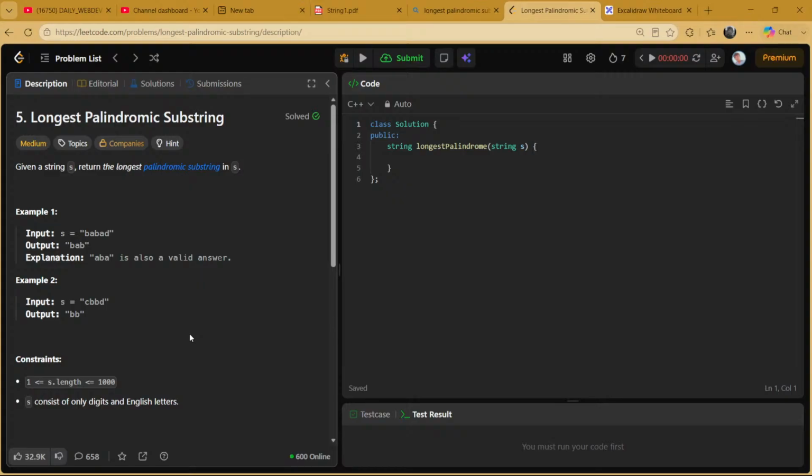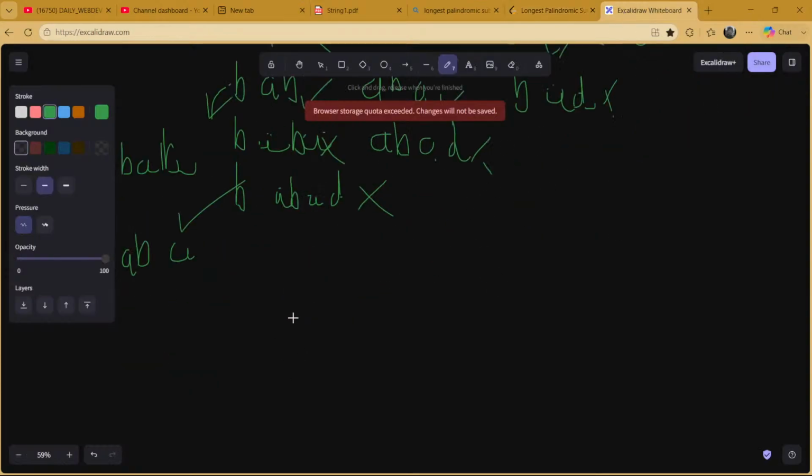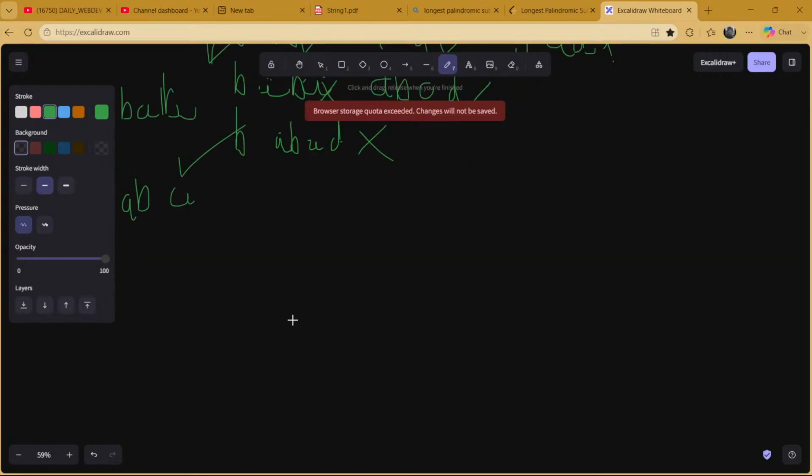Or we can think about it from another perspective. What I want is for my string to be a palindrome. For a palindrome, we have to learn two things.